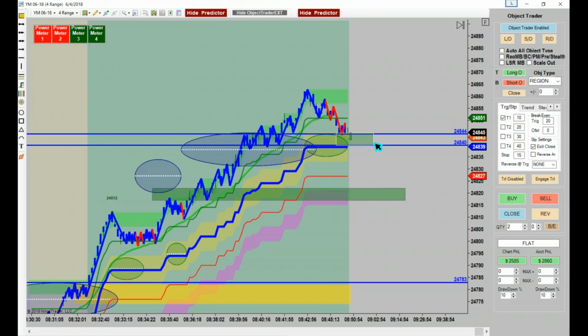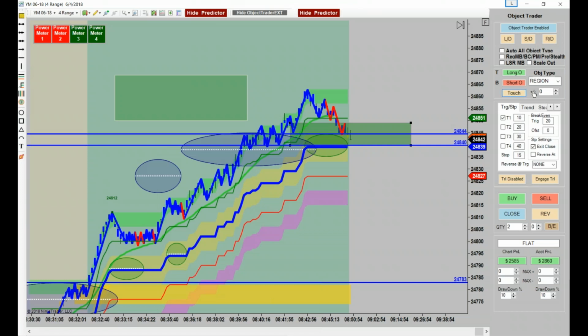And by the way, we've got a tool you can use too. Let me just do a region here. Hopefully I can get it quick enough. We'll do a region instead. Just do your insert for region. Bring it down. Touch +2. Inside or outside, whichever it decides to go. And see if we can get a trade. 10 ticks.